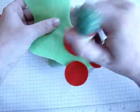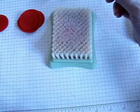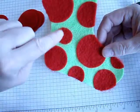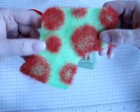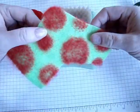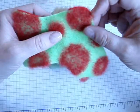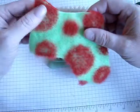Then, when you're finished, I'm going to set this one aside. And this is what this would look like when it was finished. This is the front, and you can see little holes or little divots as you look at it, but that's okay. And this is what it'll look like on the back. I could go in and do a little bit more here, but I don't think it's necessary. It looks like it's holding really well. I trimmed off the edges, and I trimmed a little outside of the edge, just so when I iron it, I have the option of going back and trimming that off more.